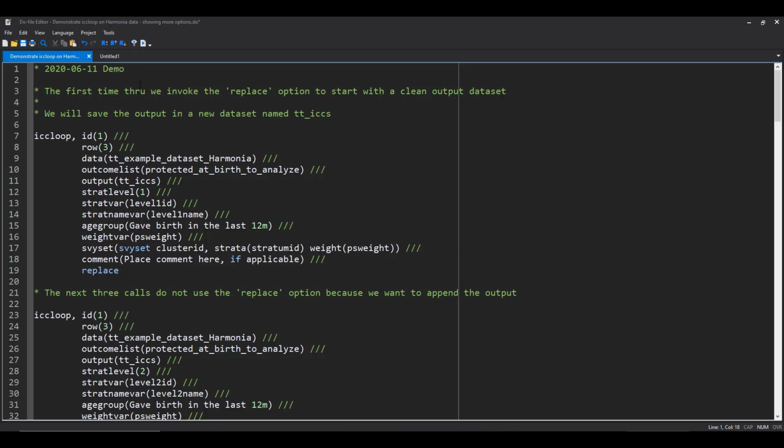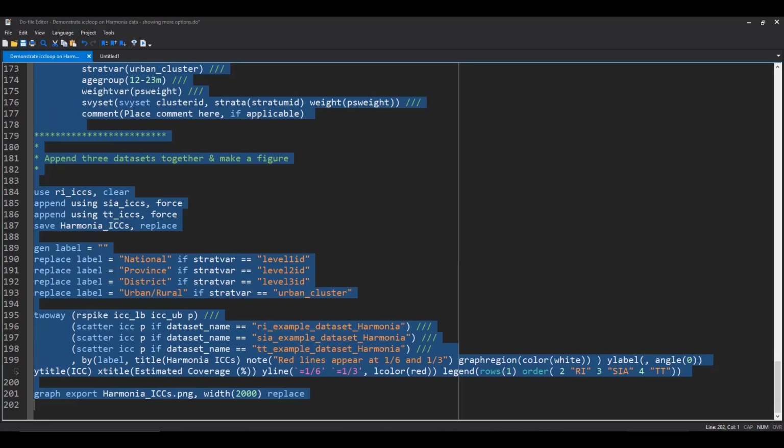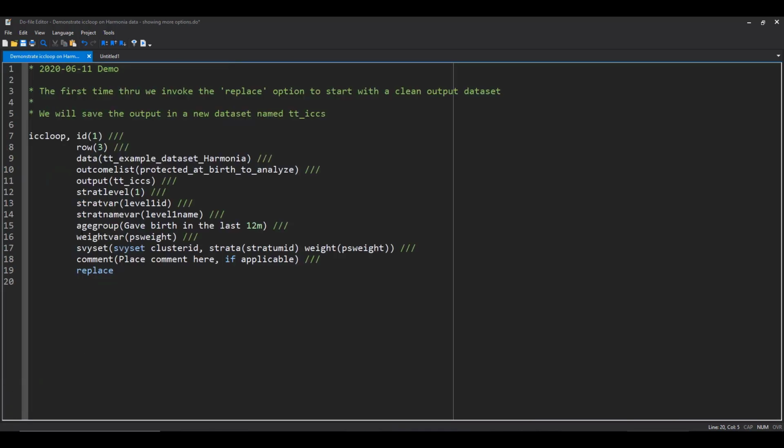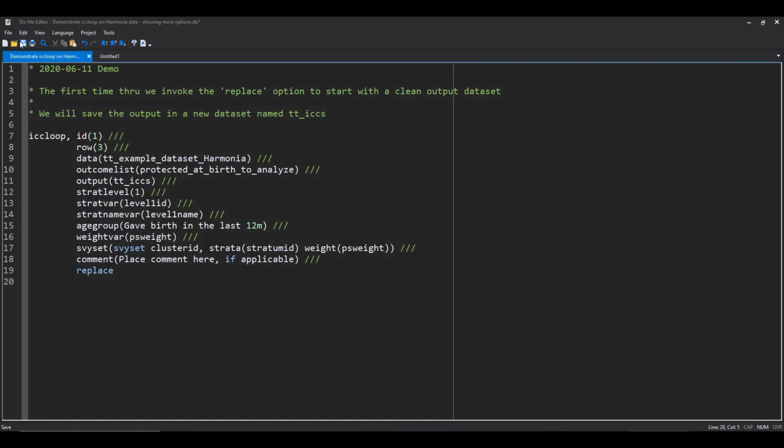This is our demo. This is what we need to call ICCLoop. So I'm going to delete what's in the rest of the file for now and focus on this. I'm going to save this to our demo folder. Do a save as.